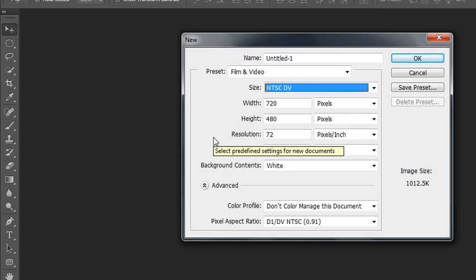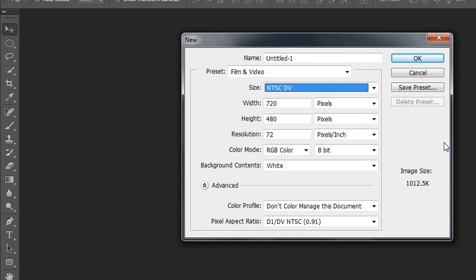Now, just a word to the wise, sometimes, although probably not that often, depending on your particular working circumstances, a customer may ask you for a screenshot from a video project, and if you're working low res at 72 pixels per inch and they need it for a print project, it's going to look terrible if they try to print it, because for print you need 300 pixels per inch.